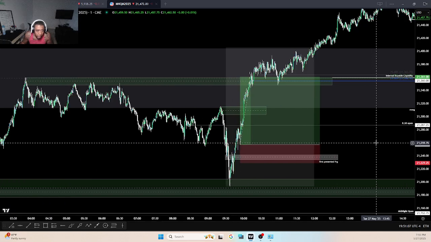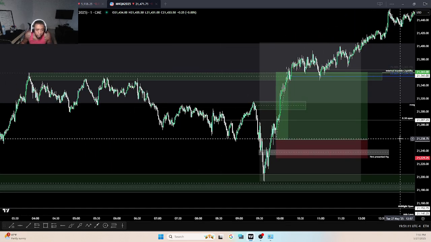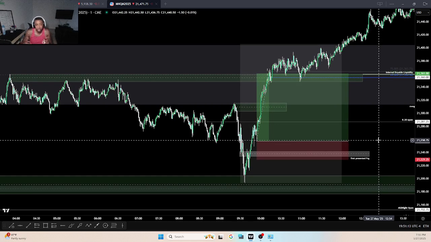This is the trade that I caught. I made about $1,200 on my prop firm account. And I did not take the trade on my live account because I thought it was a little bit of a low probability trade. So I caught it on my prop firm, but it happened to be a high probability trade.